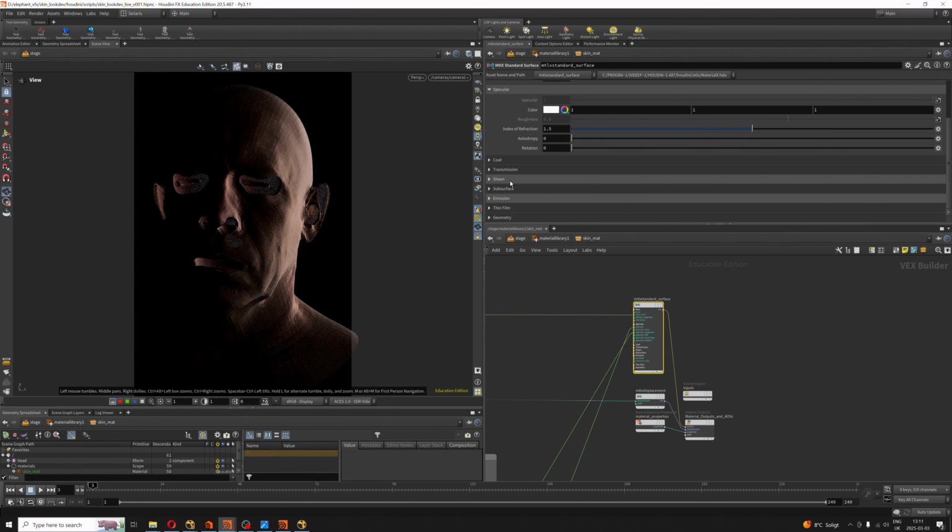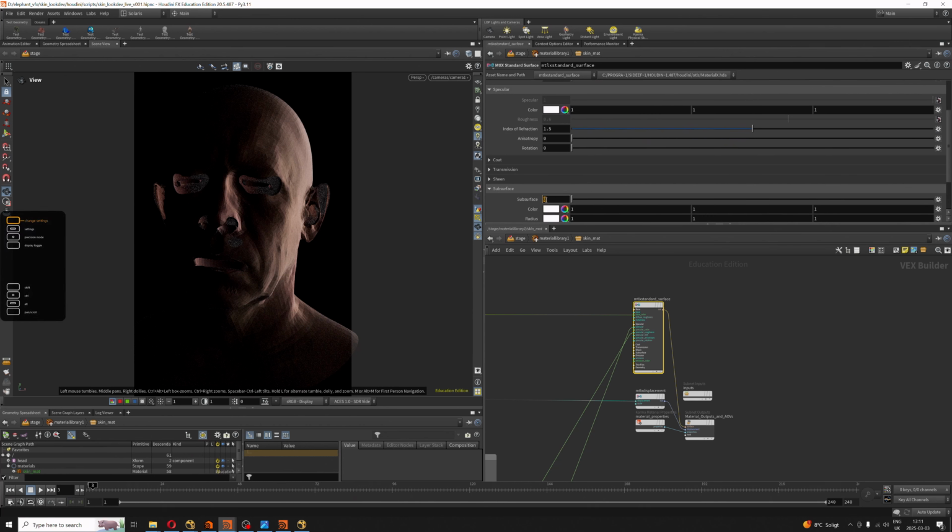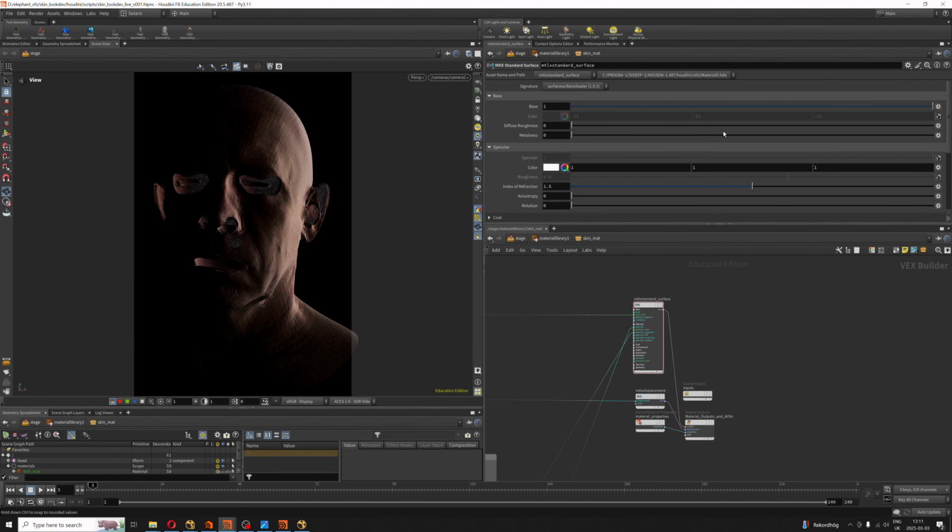So for the subsurface scattering, sometimes I use a value of 1, which would be physically correct. But in many cases, I tend to use a value of 0.8, 0.7, so I let the base color pop up a little bit.